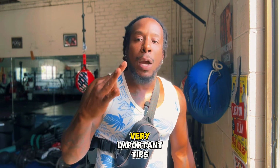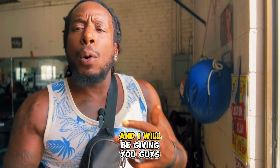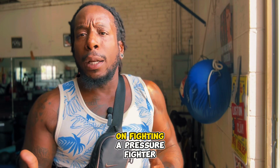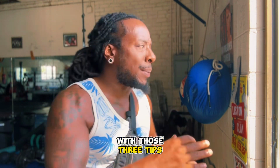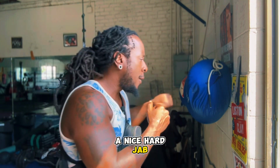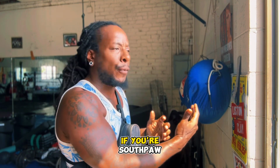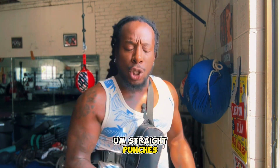Those are 3 very important tips on fighting a pressure fighter. And I will be giving you guys more tips on fighting a pressure fighter. But for now, I'm gonna let you guys go with those 3 tips. A nice hard jab followed by a straight right hand, or other way, followed by a straight left hand if you're a southpaw. So nice, good, hard, straight punches.